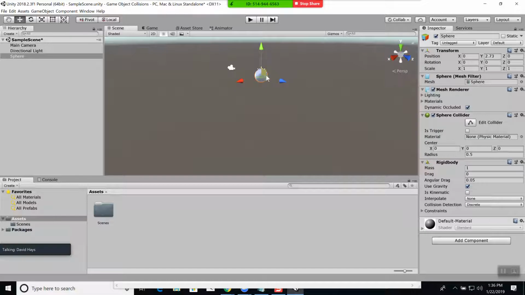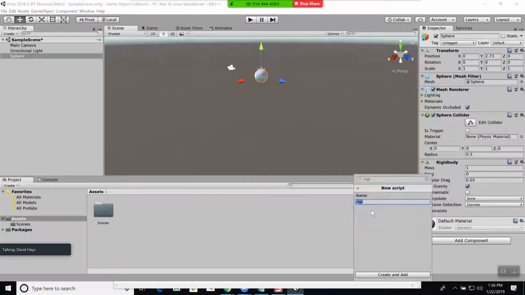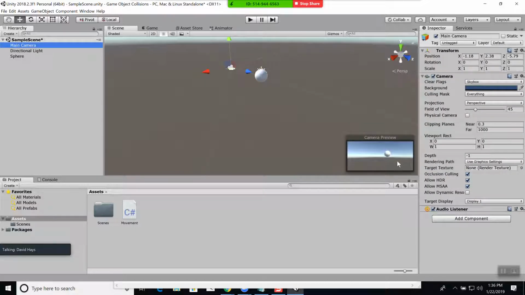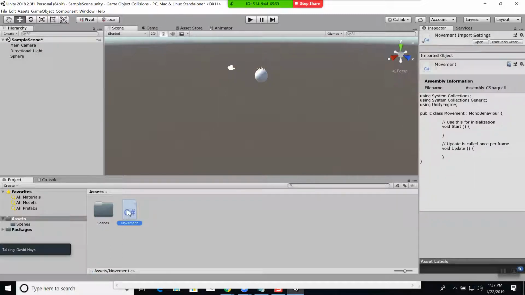For my sphere, when it changes, I want to change the camera. So I'm going to put the script on the sphere, not the camera. So I got my sphere selected here. I'll click Add Component, choose New Script, and I'll just call this Movement. And what's going to change is, since it's going to drop, the Y. Remember, our camera's already pointing there, so it's already pointing in the correct position. But my Y is going to change. So I'm going to double-click this C# code.